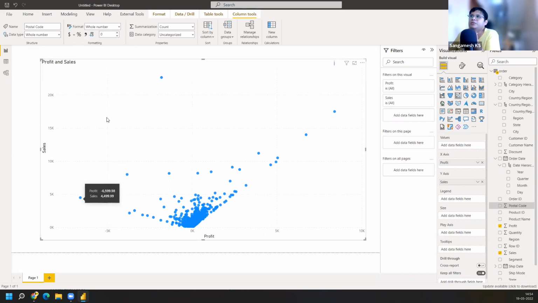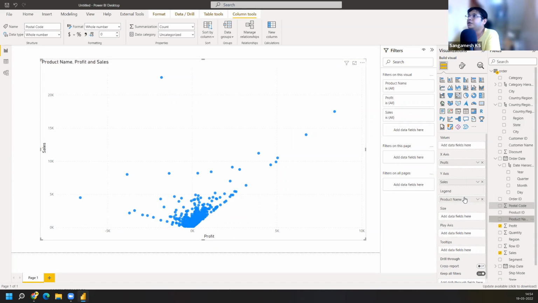Adding to that, what was the sales amount? There was one particular sale you made that cost something like 22,638 rupees, but you sold it at a loss. Now what I can do is put some categories like product. What is a product? There will be different types of products.